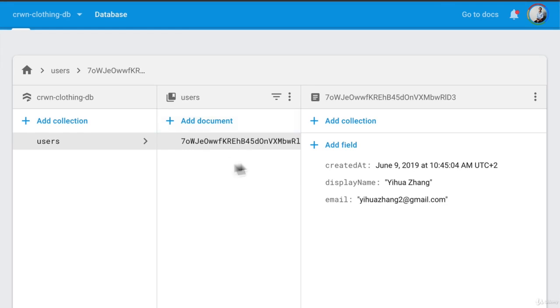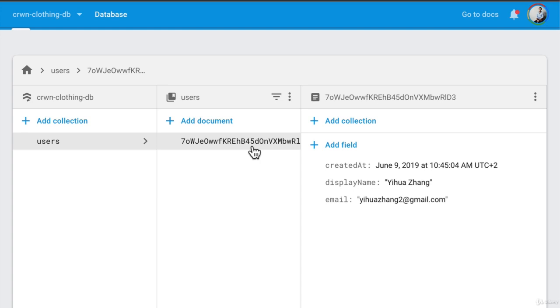Despite that, we've still only got the one user. We're not making multiple copies because our code again checks if the snapshot at this place exists or not. So we're checking, and now we're making these new users inside of our database based on that user auth object.